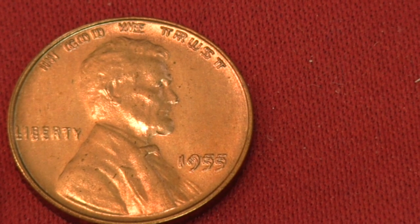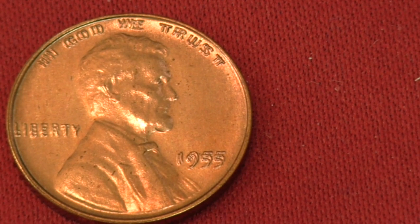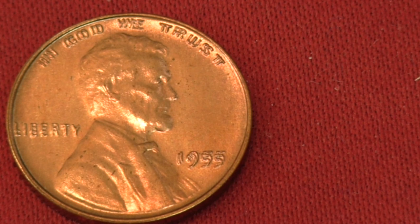You have to send this in for validation to Mr. Wexler or just straight to the grading companies like PCGS, NGC, until they test it and check it out and find out, is it real? You don't know.